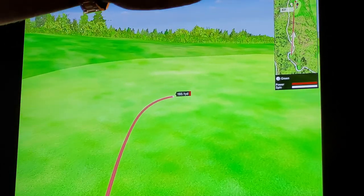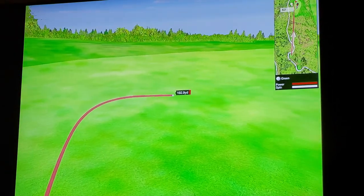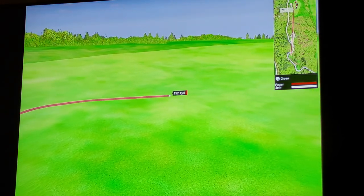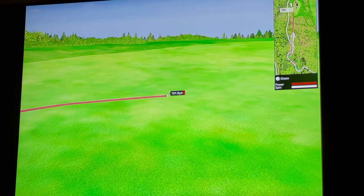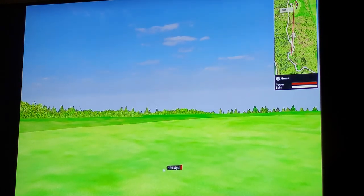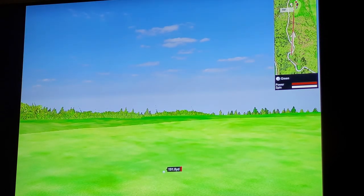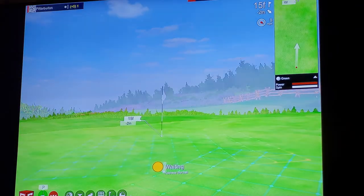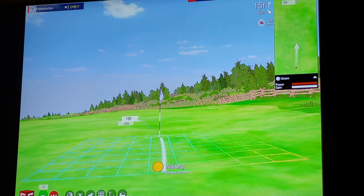Come on, baby. Come on down. Oh, yeah. All right, we still got kind of a long... Not bad, I got it 15 feet from the stick. That was not a bad shot. Good club selection. The distance to the pin is 15 feet.